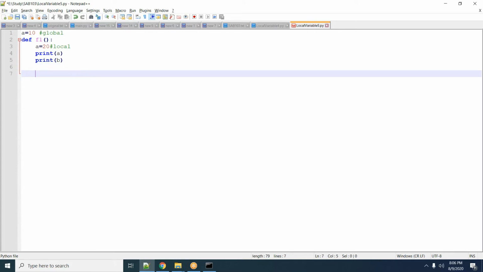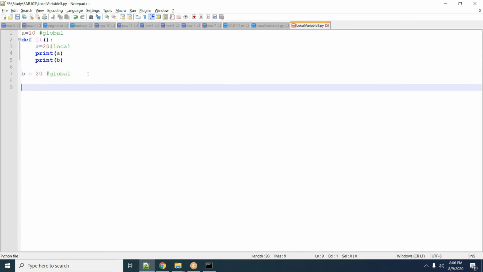Here I am giving b is equal to 20, and this is outside the function, so definitely it will be a global variable. It is not always that a global variable should be in the first line of the program. A global variable can be declared anywhere in the program, but the only condition is that it should be outside of the function.